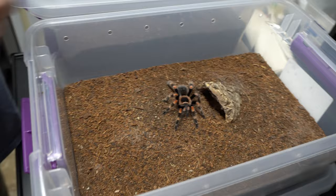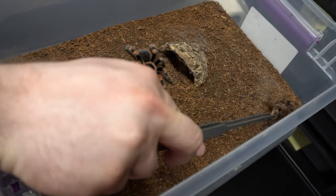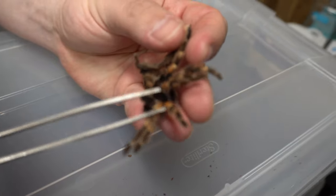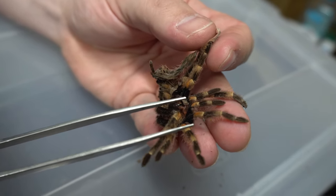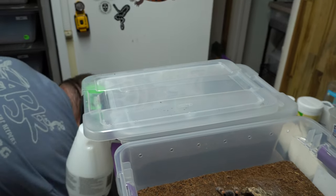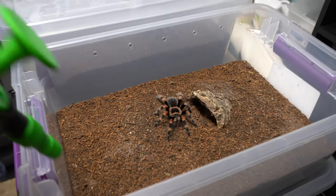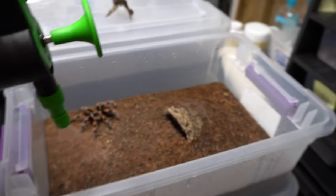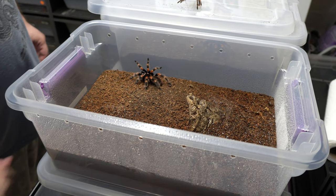Just going through doing some invertebrate cleaning and feeding. See this guy molted. If you can get up close in there, you can see the fangs. See it? I don't know if everybody knows that they shed their fangs too. You got bit by a tarantula molt. You give them a little spray, give them some humidity, they can drink off the water droplets if they want. Mainly they get their moisture from their prey. We do that once a week.